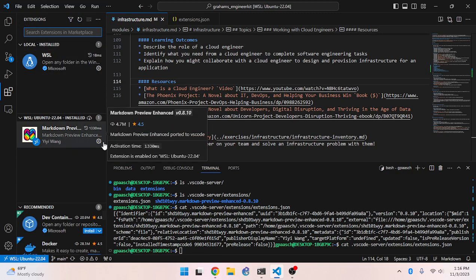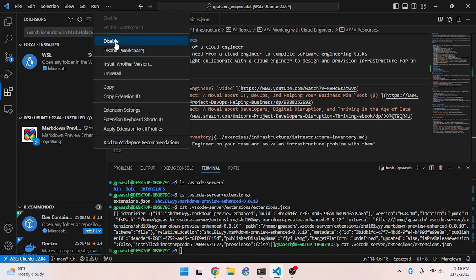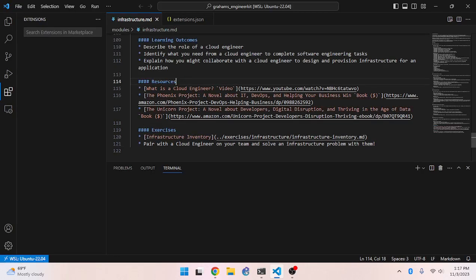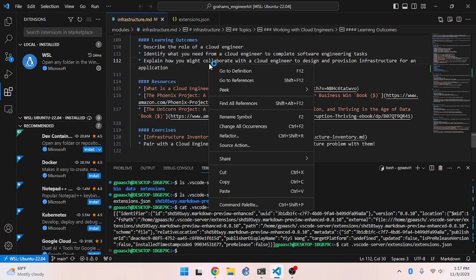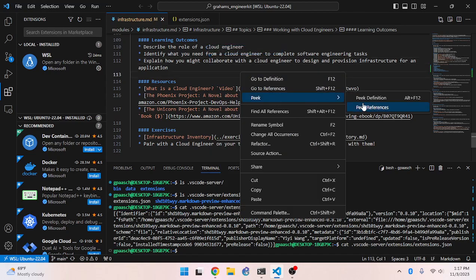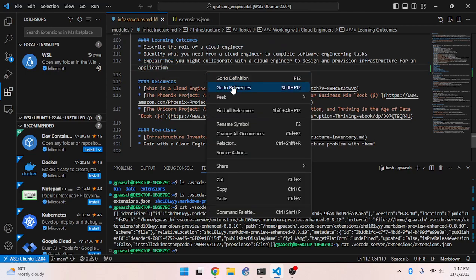Use the Ctrl+Shift+V shortcut on Windows and Linux, or CMD+Shift+V on Mac OS to open the preview in the current editor group. Use the Ctrl+KV, Windows/Linux, or CMD+KV, Mac OS, to open the preview to the side in a new editor group. The Markdown preview updates in real time as you edit the Markdown source file. This feature is quite useful for ensuring that your Markdown formatting appears as expected before sharing or publishing the document. VS Code also provides additional Markdown support such as syntax highlighting and outlining, making it a convenient editor for Markdown files even without any additional extensions.